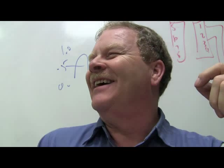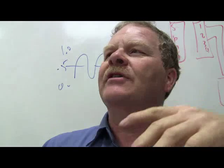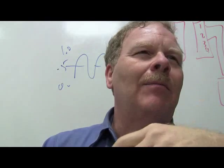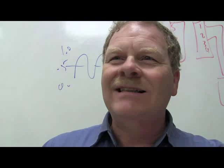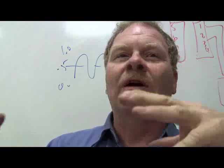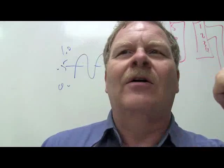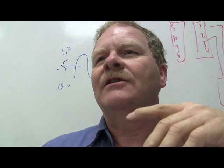Wow. And all she needed was the fluid drained out. But see, most of the time when a transmission is overfull, it pushes a bunch of fluid out the vent and makes a mess all over the floor. But that one didn't do that. I don't know why. Unless it was choking it down because there was too much fluid and the pressure went too high and it was just holding it back. I don't know. But it ran good. I haven't seen her since. And she just paid the basic charge for her bill.